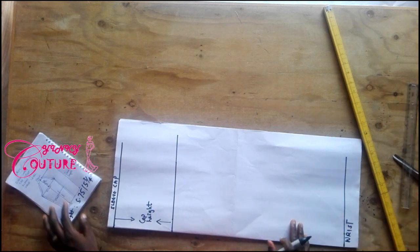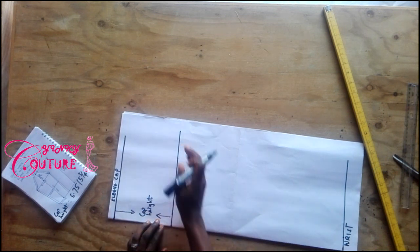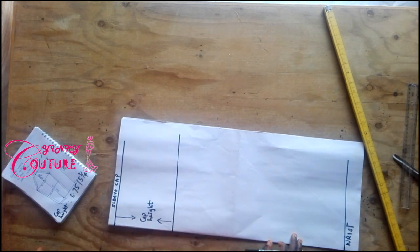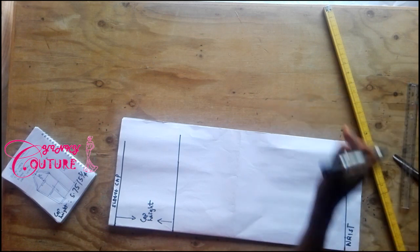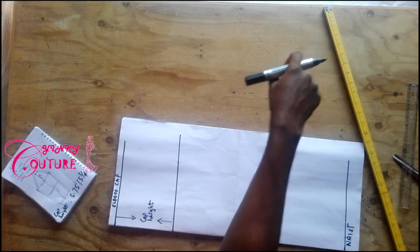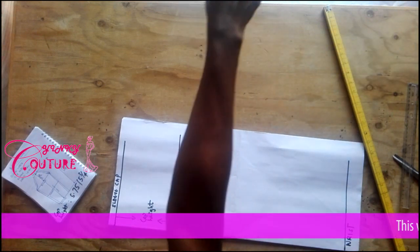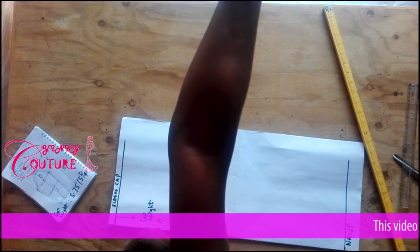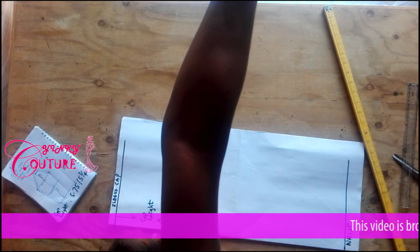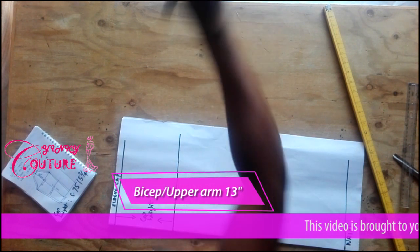From this cap height, I'm going to measure out my bicep. What is bicep? Bicep is also known as your upper arm measurement, like your round sleeve. You place your tape rule on your upper arm and you measure. This is my upper arm, and the measurement I have here is 13 inches.